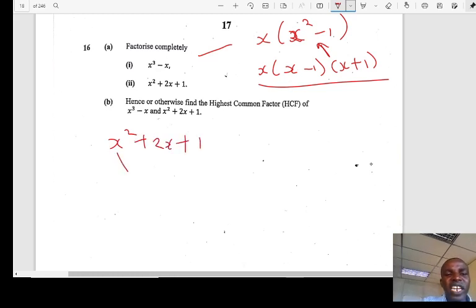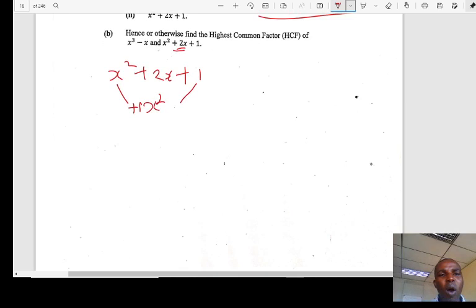So these are quadratic expressions. You take this one and this one, you multiply x squared times plus 1 is plus x squared. Then you find two numbers which are factors of 1 in this case. When you multiply, they give you 1. When you add or subtract, they give you the middle value, which is plus 2x in this case. Right? The numbers are 1 and 1. It's x and x. So it's x times x, and in this case, it will be x plus x. Then you replace the middle value here with the factors.